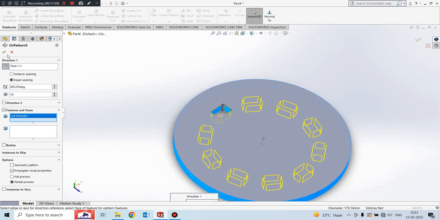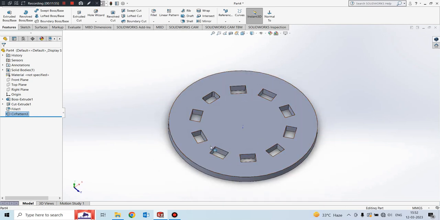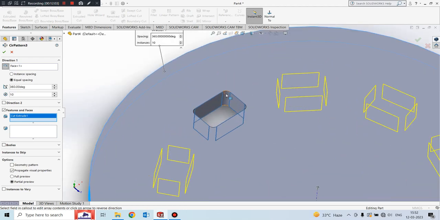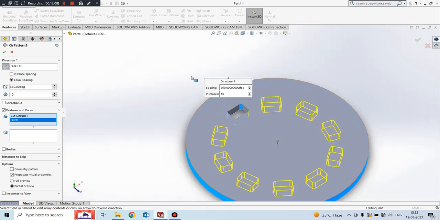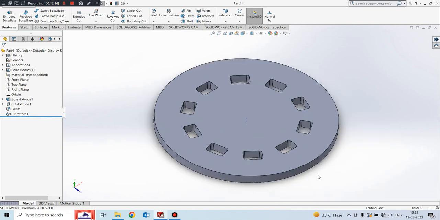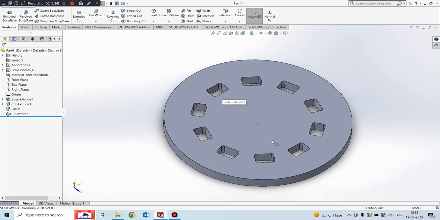So what will happen is, when we click OK, the secondary feature like the fillet will not propagate along the patterns or instances. So what we need is to select this feature also. You can either select it by clicking on it, or from the drop down. Now when we click, you can see the preview. Now when we click on it, it will look like this. But if you only select this fillet, not the extrude, then the fillet will not propagate all over because it is a secondary feature. So it will show an error. So I think this is okay for you guys.